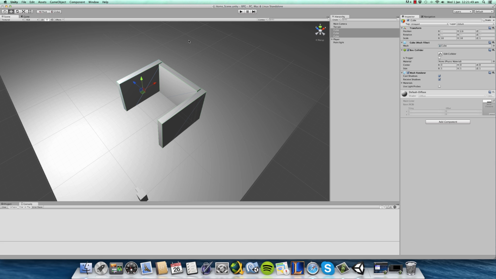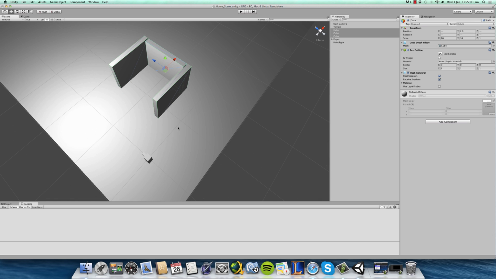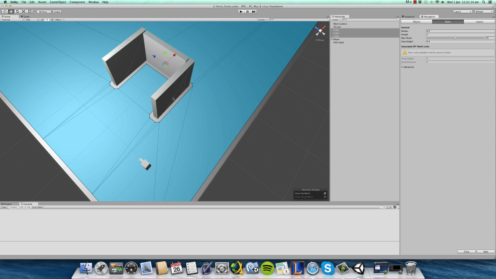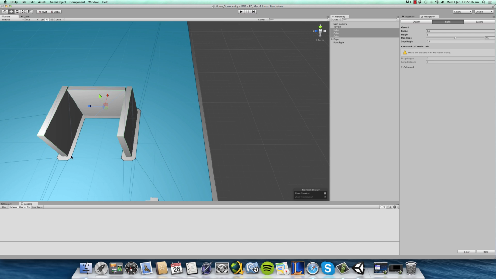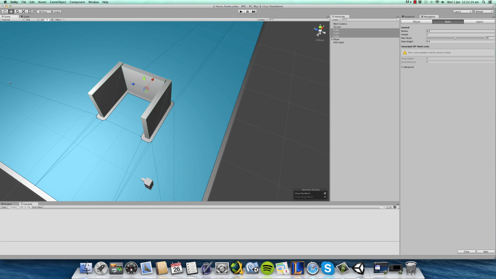The reason it does that is because we did not set these to be static. Before you even bake a mesh, you need to set them to be static. What that does is it tells Unity that these objects are static and will never move. And once they're marked static and you bake, you're going to see that it marks these walls as unwalkable. As you can see, the blue mesh does not link into the wall. That is because it defines that to be unwalkable.